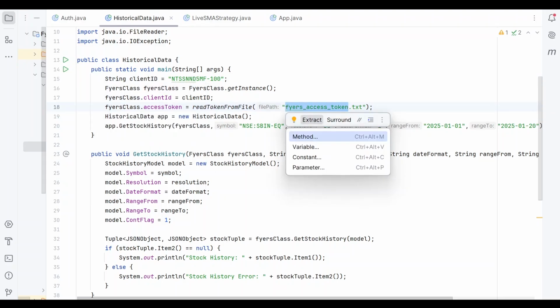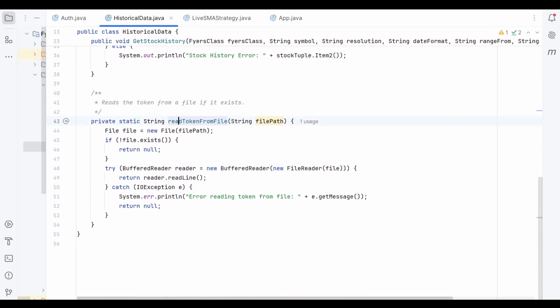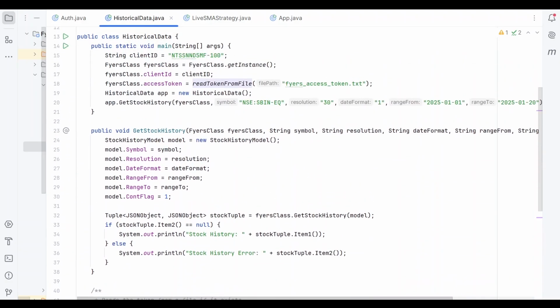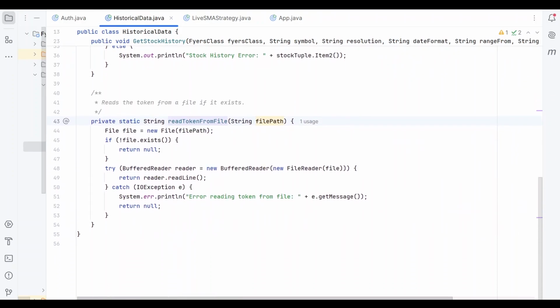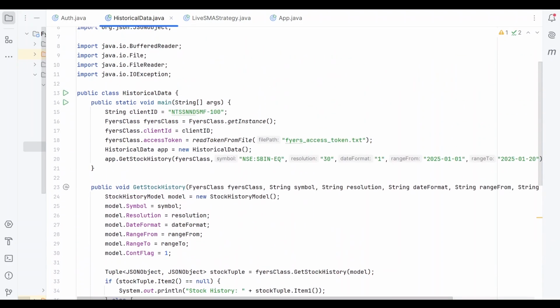It is reading the access token from the text file, using the read token from file function called here, which is essentially a buffer reader. It opens the text file, reads whatever is inside, and returns that text. So we are getting the access token in this FYERS class access token.